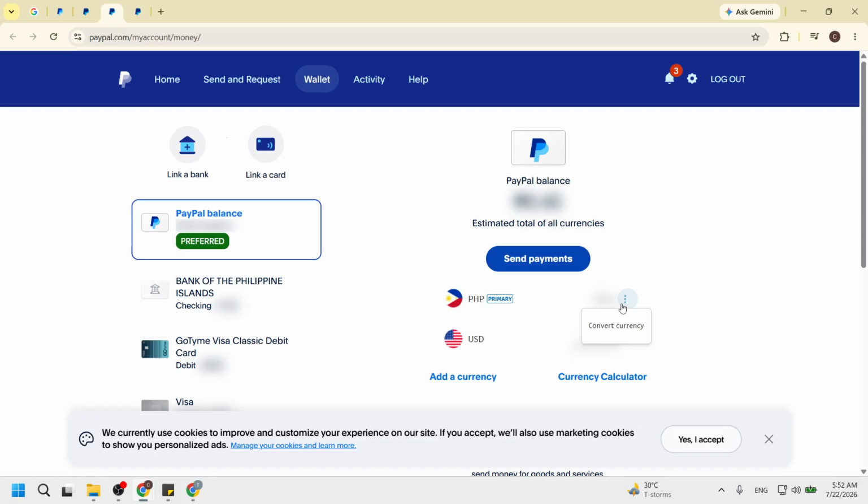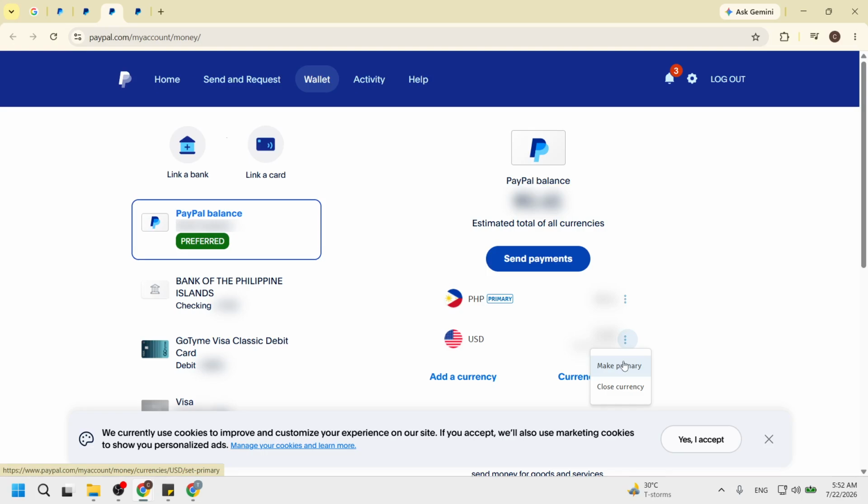After that, you should get the following options depending if it's the primary currency: convert currency, make primary, and close currency. Each of these options serves a distinct purpose. For instance, if you want to change the primary currency, you will select that option. If you simply wish to convert currency, you can choose that as well. Understanding these options is vital because it allows you to make informed decisions based on your financial needs. You will see all these options laid out clearly on your screen.